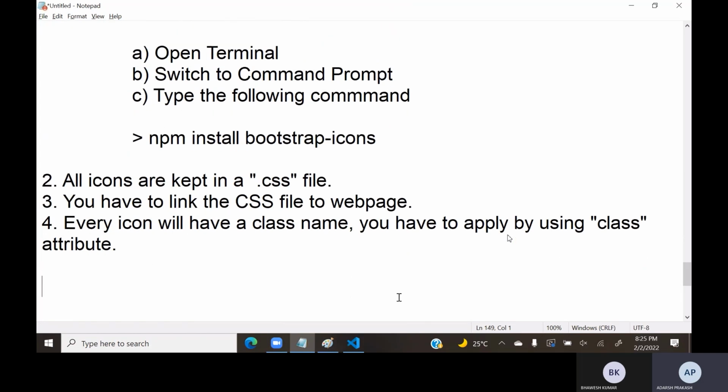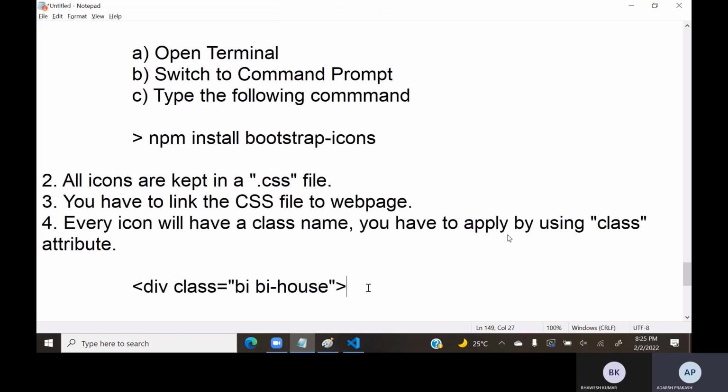That means you have to write a span, or you can use a div, any container, div or span. Here we have to use class equal to the icon's class name. For example, bootstrap icons will have bi and bi-house, like this. That is how we can access the icons. Once you apply this class, that icon will be shown inside the div.